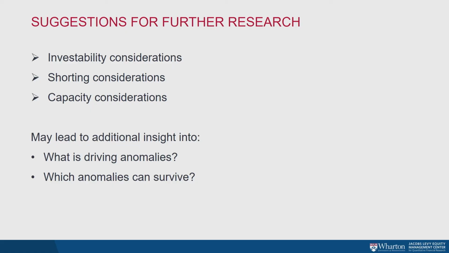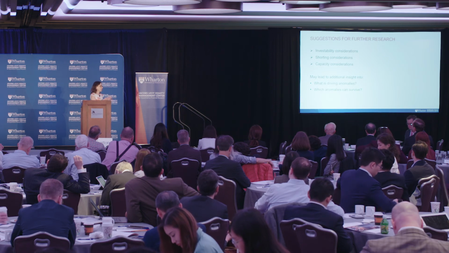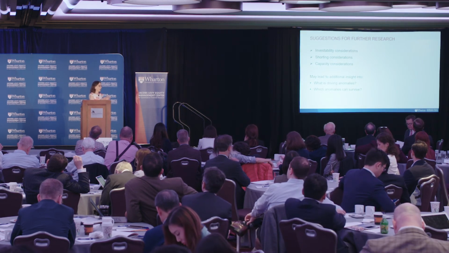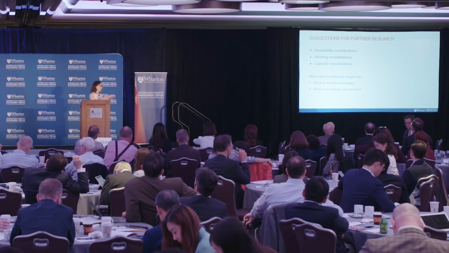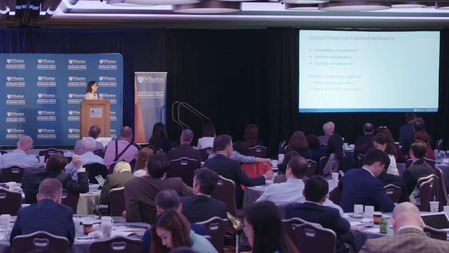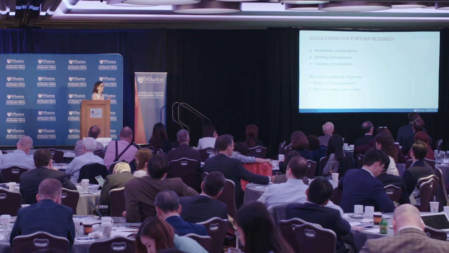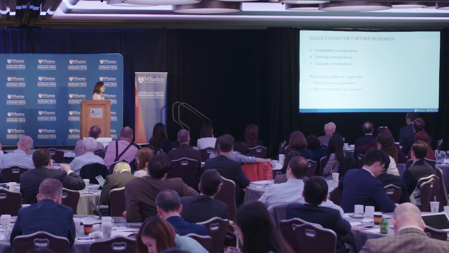So I think a couple of things that can be done, and especially because the authors do have all of the data. You're sitting on 120 anomalies. You've got a ton of empirical data you can play around with. I would really suggest think a little bit about investability considerations. Think about how much of the results here are driven by the micro and small cap names, which have a ton of issues with them from an implementation perspective. They tend to be the higher risk ones. They tend to be the ones with very unpredictable trading cost implementations. They tend to be the ones that are very hard to short as well.